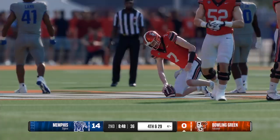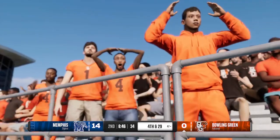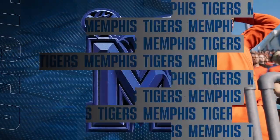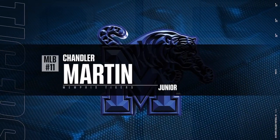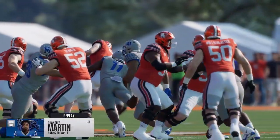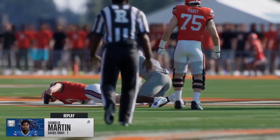I don't bring more speed on the field if I don't think it's a pass, right? If I think they're going to line up and hit me in the mouth, I'm going to bring more big guys. They brought more speed on the field. They went nickel. They knew it was a passing situation. They told those pass rushers to hunt, those DBs to cover. The defense was ready for that.